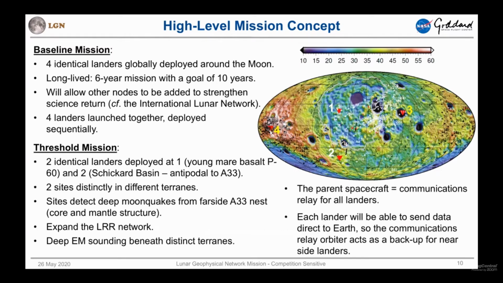So the parent spacecraft would actually form the communications relay for our baseline mission, our far side landers, and each lander will be able to send data. We will make them identical, even the far side lander, so that if we have an anomaly, or we lose the orbiter before we've deployed, or we lose one of our threshold stations and we need to redirect the far side one, we can do that with no loss to the actual mission and being able to get data back. So that will be basically for the far side lander. We would have our landers on the near side be able to send data direct to Earth, although they could also use the ComSat if that direct to Earth capability is not available.